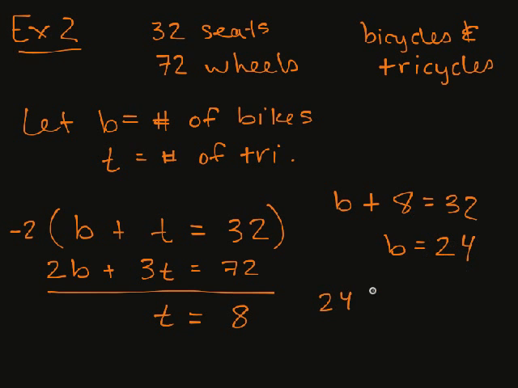And then my bicycles must be 32 minus eight. So I have 24 bicycles. So 24 bikes and eight tricycles. And now I can be fairly certain with algebra that this is indeed the only solution. There wasn't any other option that came out of that.